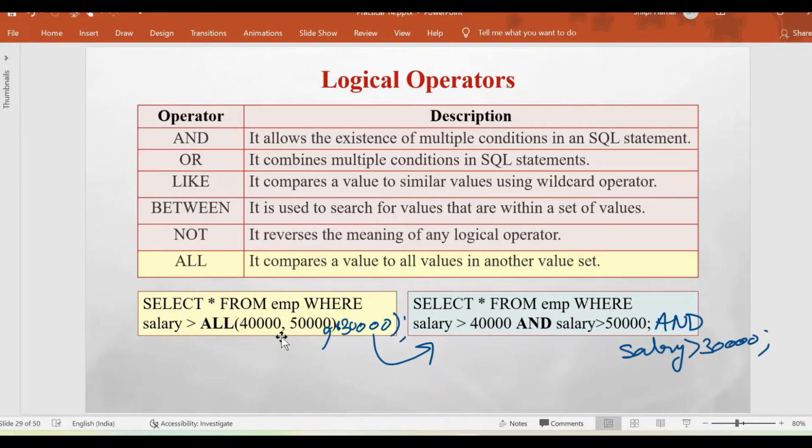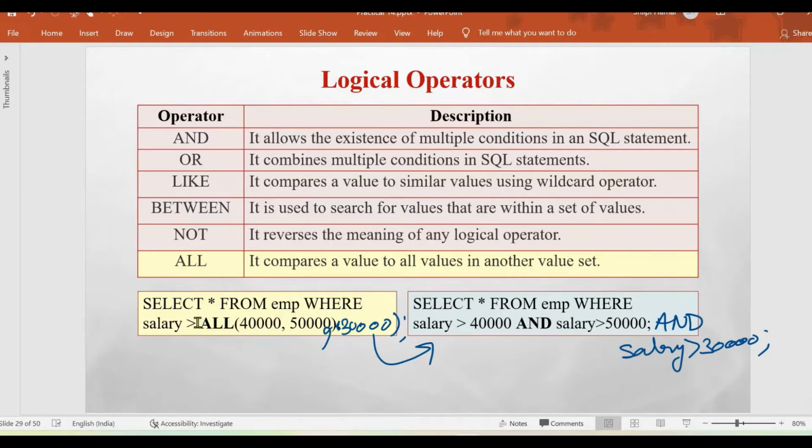Okay, so you can provide a list of values here, and all will display the record in the result if and only if the record is satisfying the AND condition with every value in the value set. Okay, so the alternate for this is you can write multiple AND, like salary is greater than 40,000 and salary is greater than 50,000 and salary is greater than 30,000. Okay, so this is the alternate and this is the shortcut with the all operator.